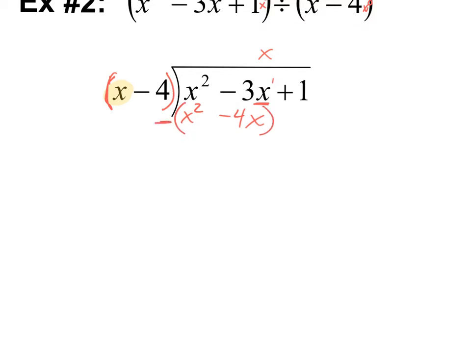And just like we did before, it might help you if you distribute that minus sign. So if we distribute that minus, that becomes negative, that becomes positive, and then I could change that all to a plus. And look what happens now. X squared minus x squared, well, hey, that's just 0. Beautiful. And -3x and +4x, that makes +1x. So I'm going to say plus x.